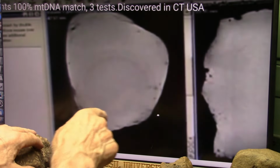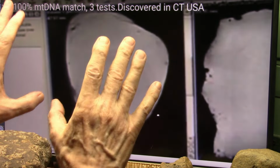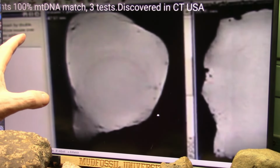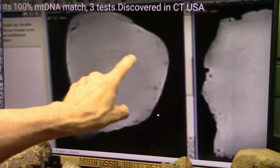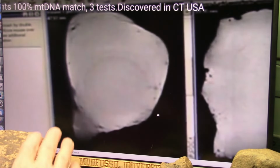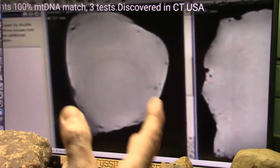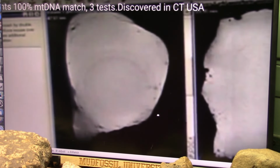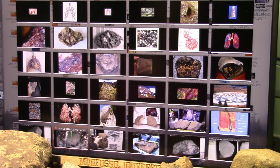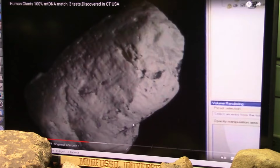This is inside the scan through, which this really turned into almost mud. But you can see where the bone was. Remember, the bone was offset. There's the bone. And really what you're looking at is more the membrane. Membranes did not transition the way the flesh and the rest of the stuff did. Membranes stick out.